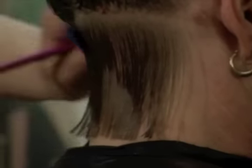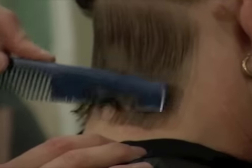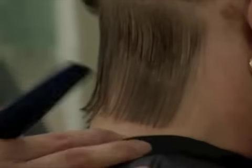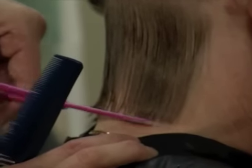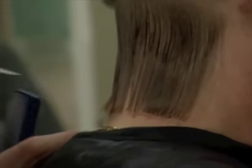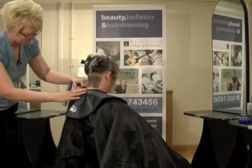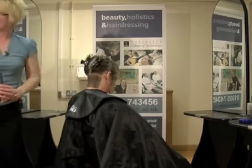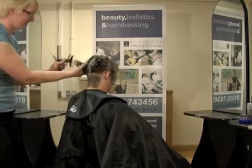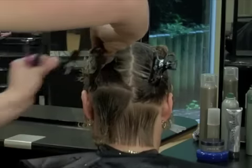Okay, from this first section, I'm just going to get the client to pop their head slightly forward and comb the hair down to make sure that all of the hair strands are nice and even. By doing this on this first section, we often find that there's pieces of neck hair which tend to grow slightly longer. So by combing these down, it will make sure you take all those little ends off. Okay, from there, that's going to be the guideline. So we'll take another section, about a centimetre thick again, making sure that all the sections are nice and straight.